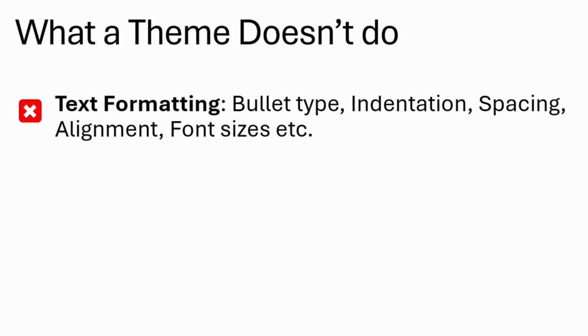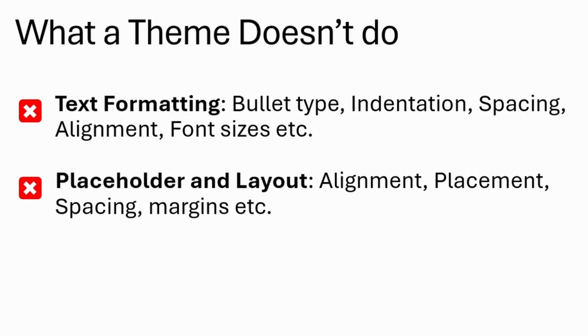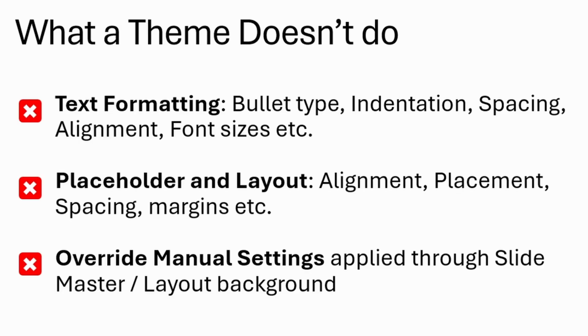Next, let's look at what a theme doesn't do. A theme does not control text formatting like bullet type, indentation, line spacing, alignments, font sizes. Those are typically controlled through Slide Master. Secondly, you cannot control placeholders and layouts. So things like alignment, placement of your placeholders, spacing between them, margins cannot be controlled through themes. You will have to control them from Slide Master. And finally, any manual settings that you have applied cannot be superseded by themes. So manual settings take precedence over theme settings.